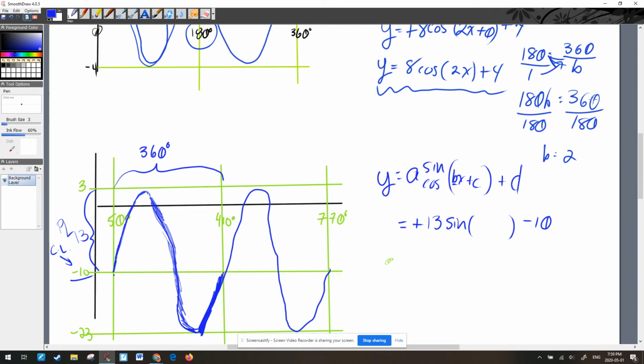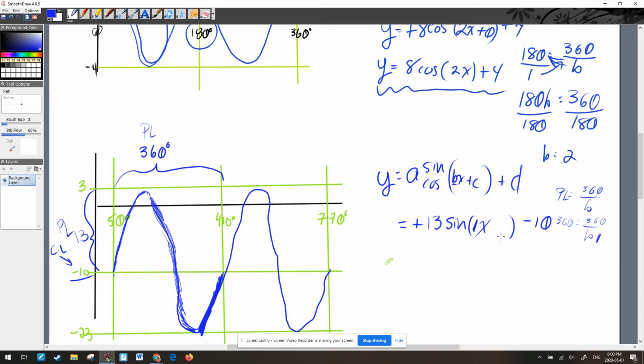So, I mean, we can still do the same equation. It will always work. We can say period length is equal to 360 divided by whatever the B is. And I know the actual period length is going to be 360. So I come back here and say 360 is equal to 360 over B. Well, what do I have to divide 360 by to get 360? Well, 1, right? So we know that that's got to be 1. So we're going to come back here and we can actually put in 1x.